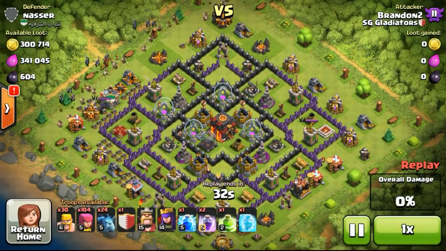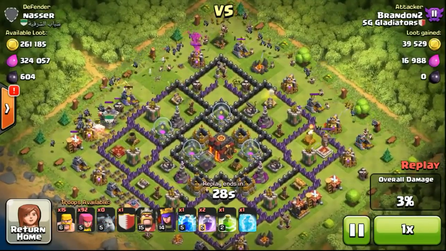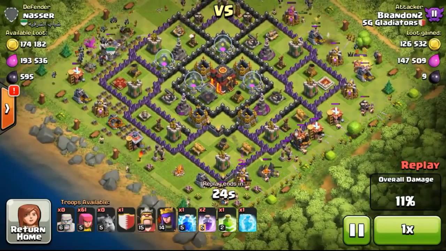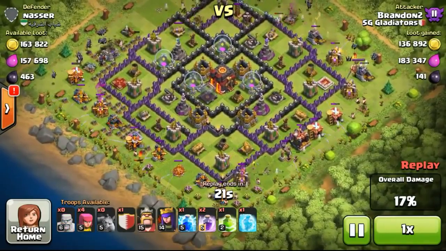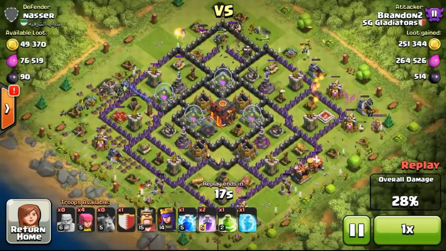As you can see, this is a collector raid. All the loot is inside the collectors, deploying my troops in this particular manner. Some of you have been wondering how I deploy this fast, especially the switching of troops part. I'll be showing you guys in the next clip that I've prepared for you, in roughly a few more seconds once this raid is over.